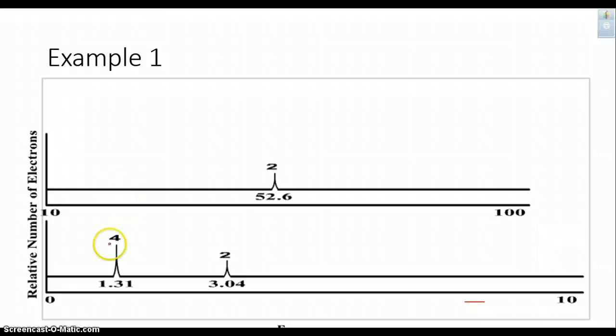So this right here, you have a set of 4 of them, this one you have a set of 2 of them, and this one you have a set of 2 of them as well. So you have a total of, again, 8 electrons. Most of you can probably figure that out. Well, that's probably associated with oxygen. Well, let's make sure we know what specific parts are here.